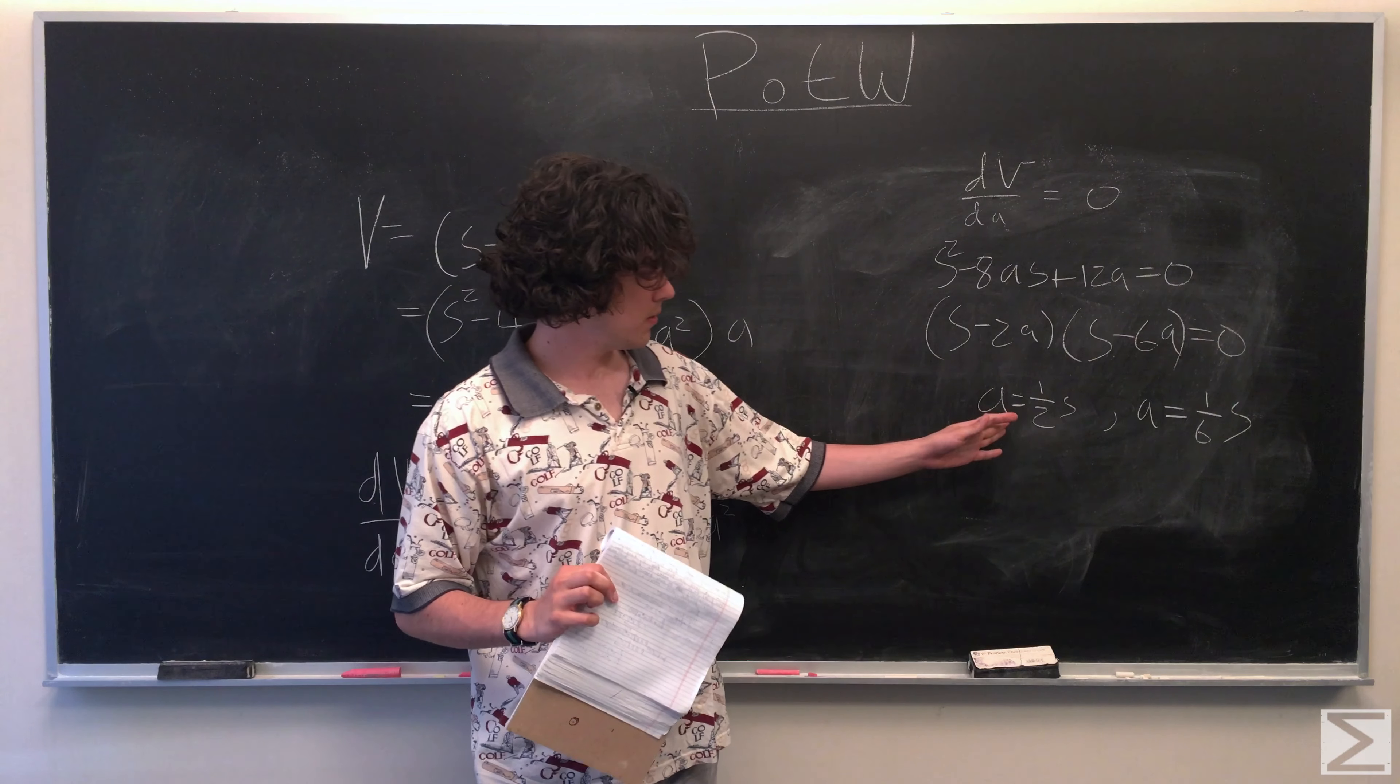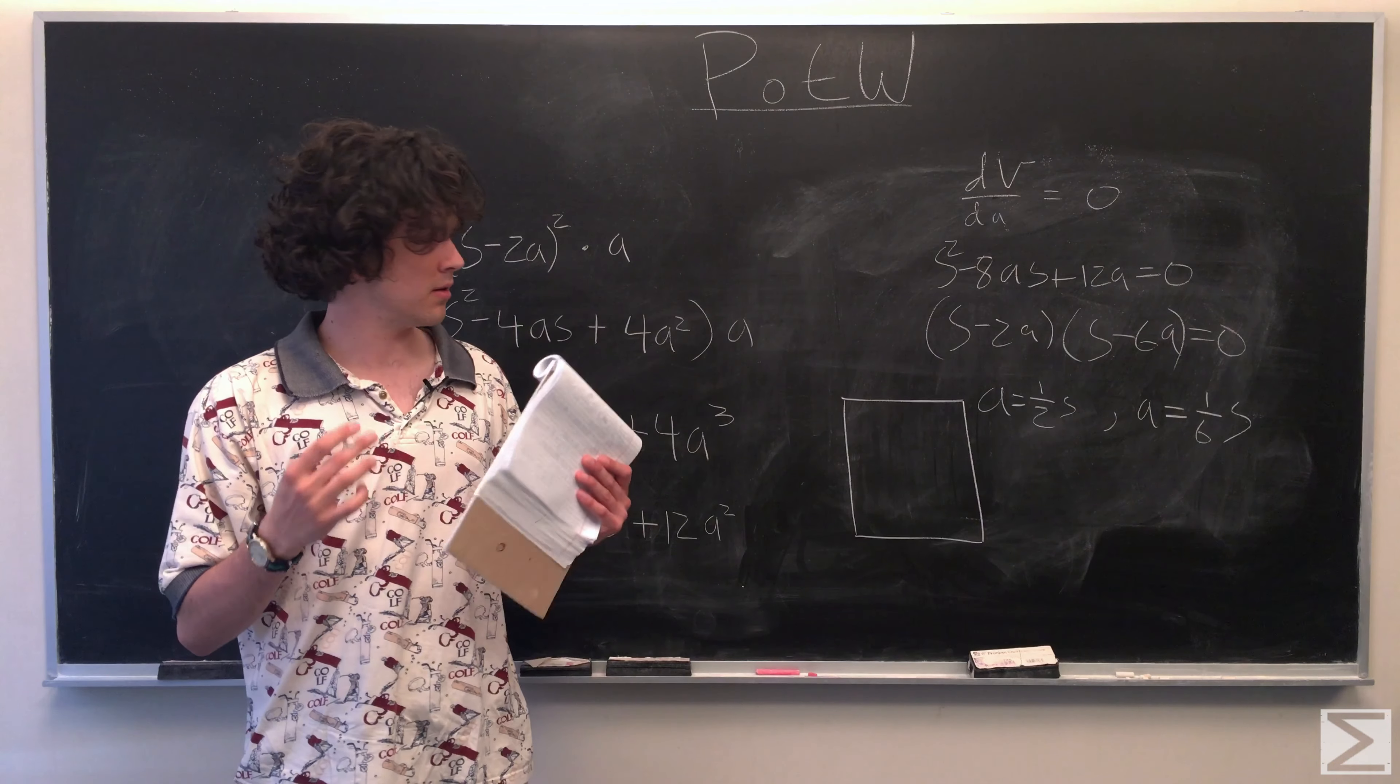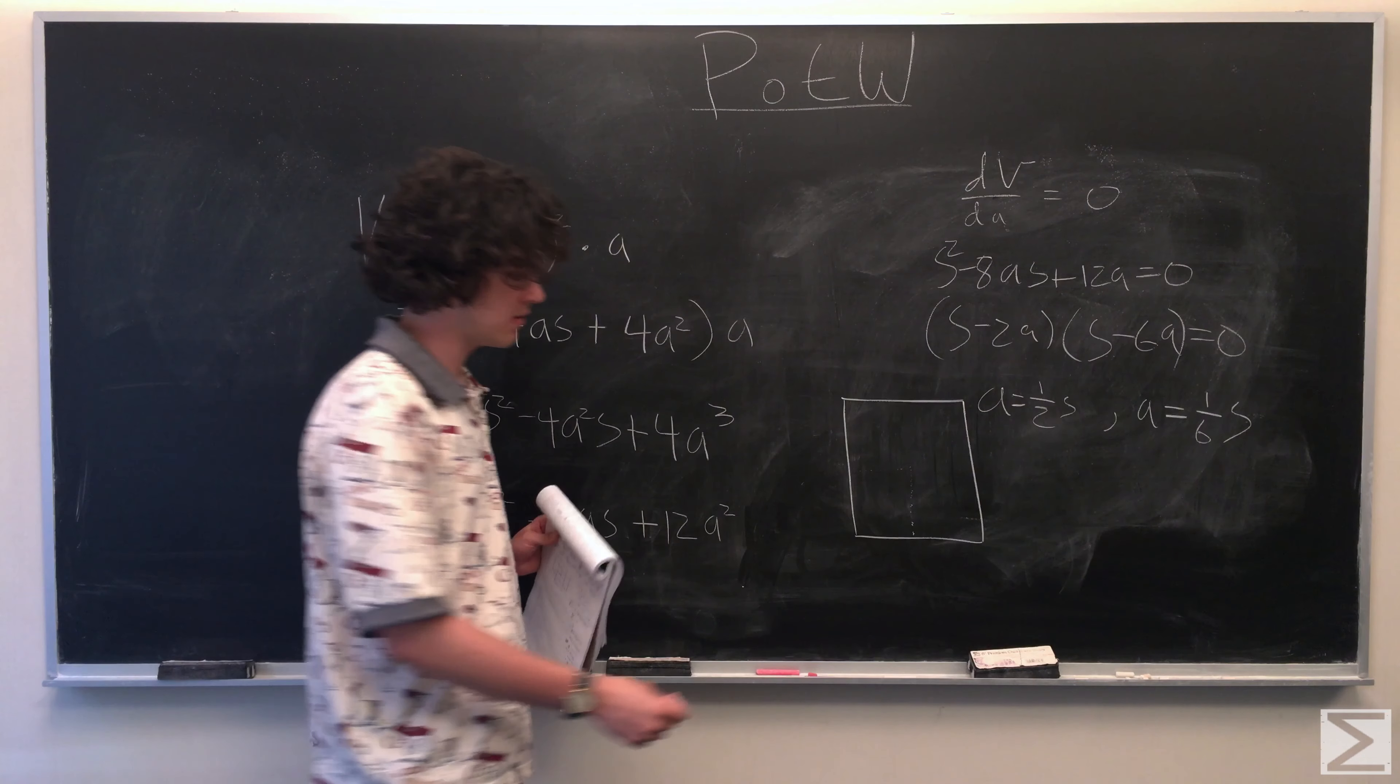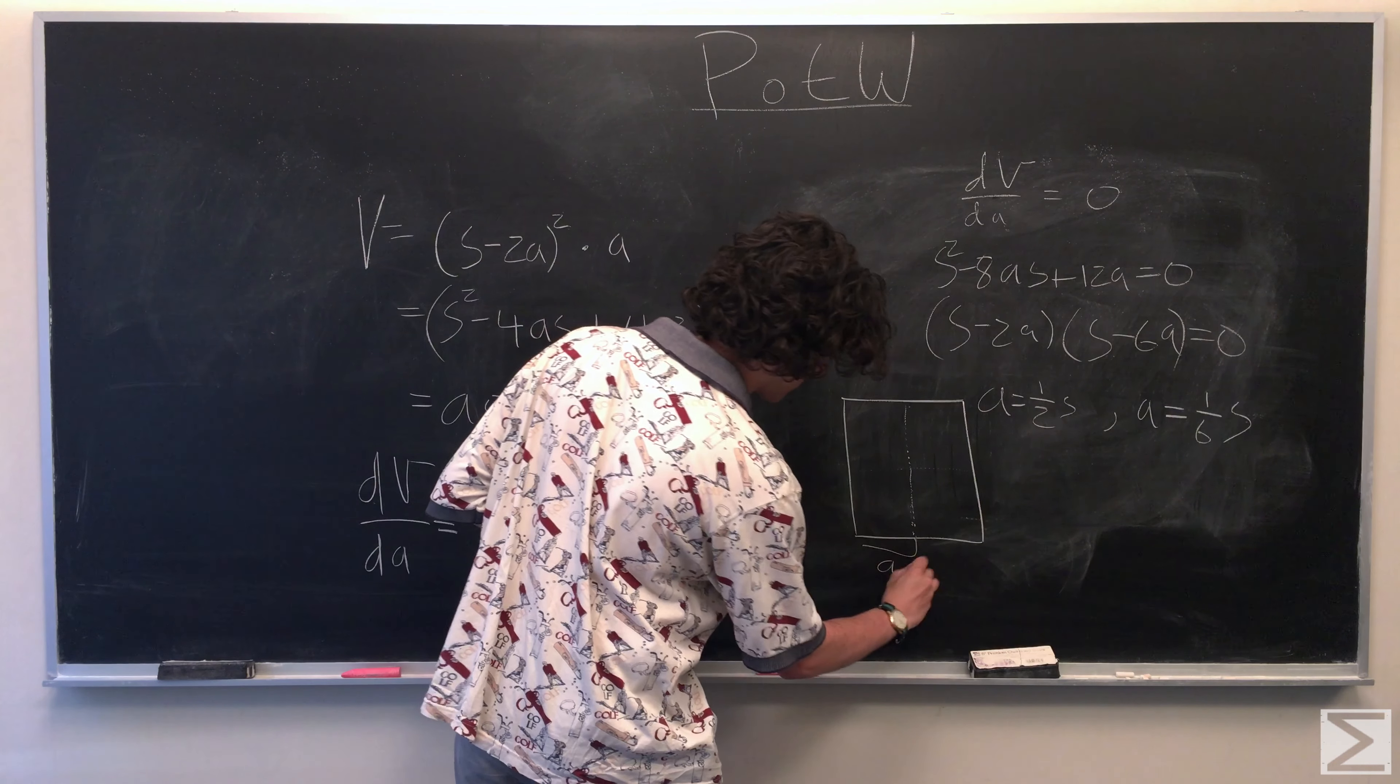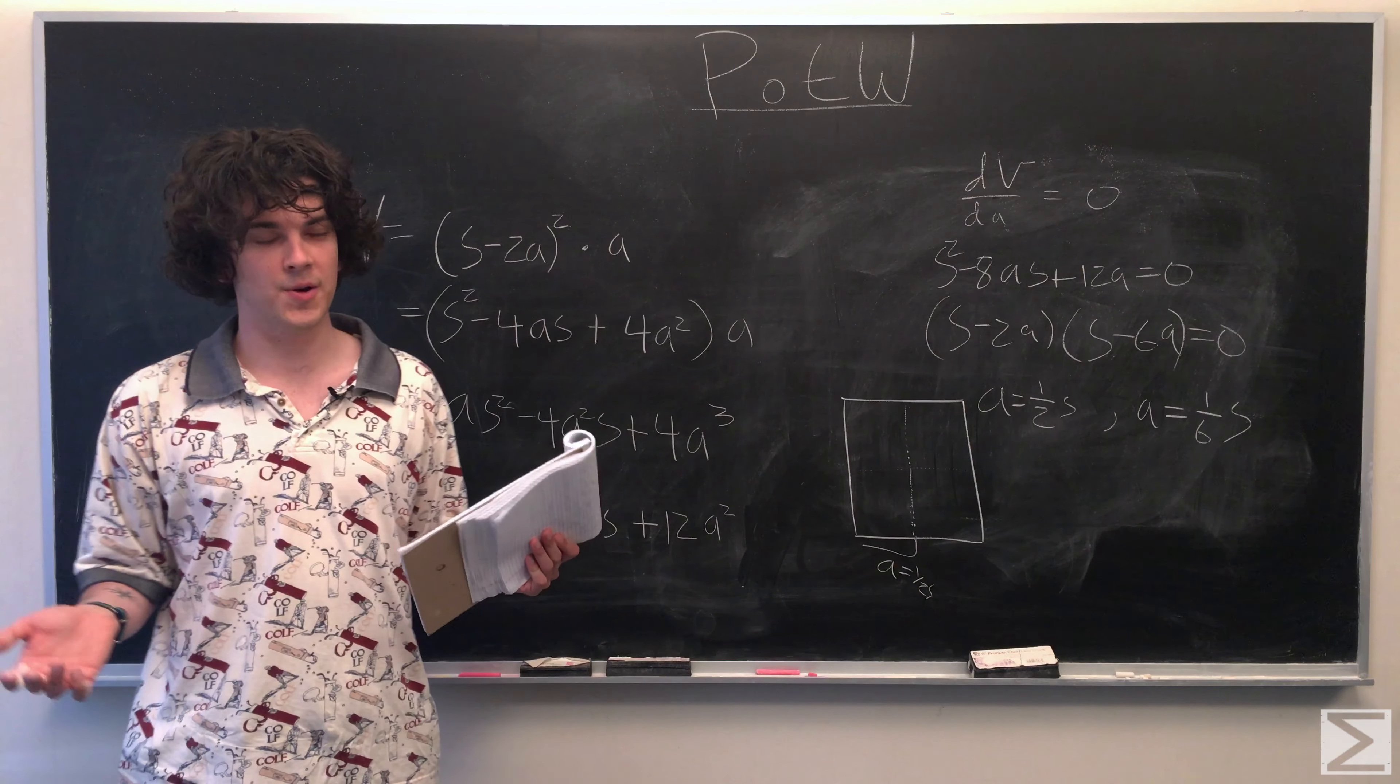So we want to maximize the volume of the box when we choose to cut the corners off via squares of side length half S. Those squares are going to take up the entire box and we actually have no box to construct. We just have four corners that we took out of the box that we took out of our material.